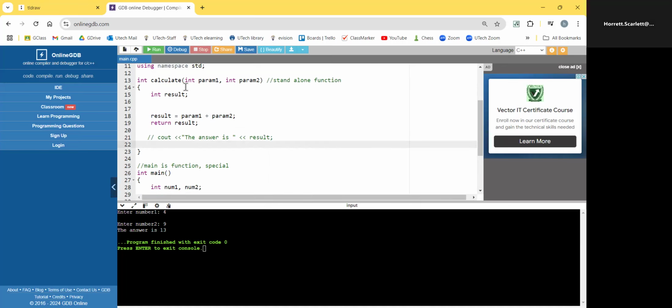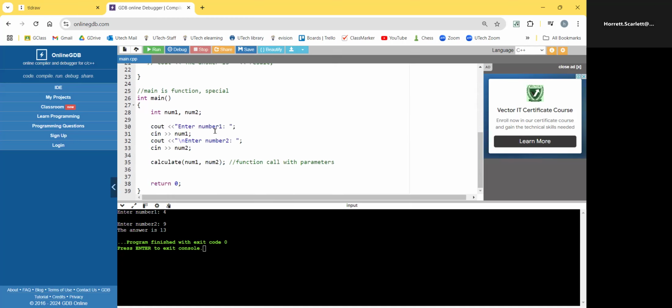So right here, we have the calculate operation that takes in 2 inputs. It adds the 2 inputs, places the result or the output into this variable called result. And then we are going to send that result, that output, to the outside of the function so that it then becomes visible in the main program. Now, if it's visible in the main program, then usually what we want to do is to be able to assign it to something.